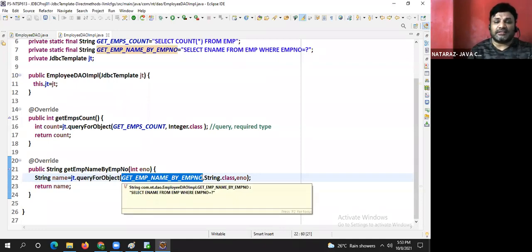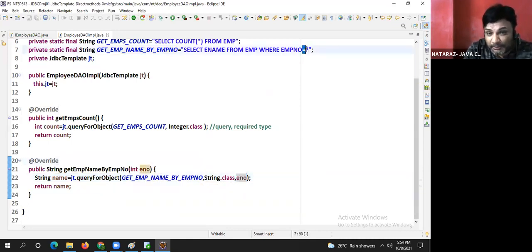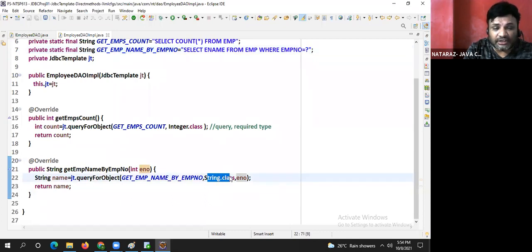It sets ENO as the query parameter value and executes the query. You will get a result set object having the employee name, Allen. It calls the rs.getString method to get Allen as the string value, and returns that string to the DAO method. The DAO method returns to the service class method. Are you getting my point, guys?